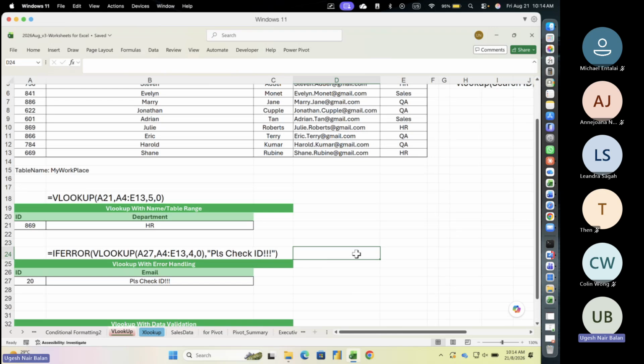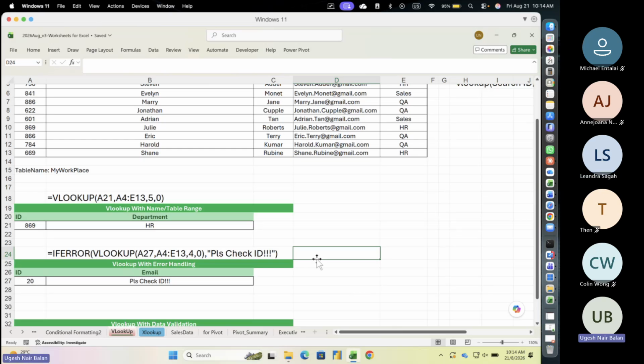Okay, now, as I told you, VLOOKUP has one problem. What problem? The problem is you cannot search from right to left.